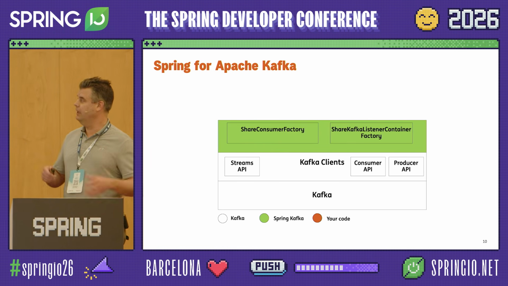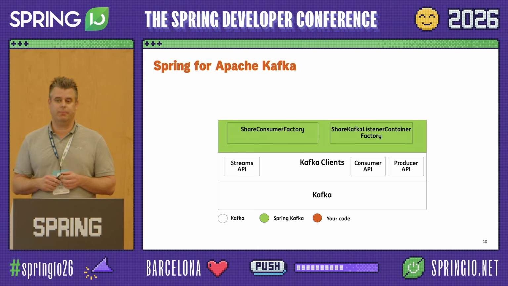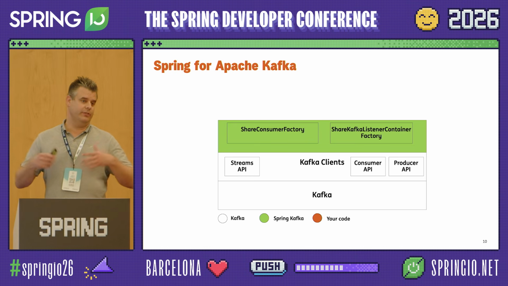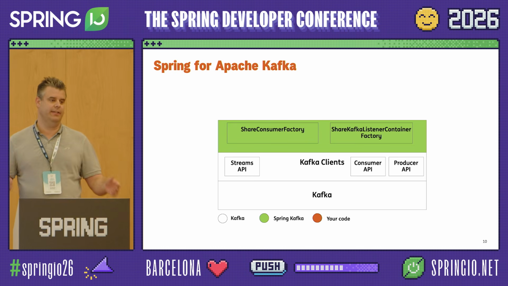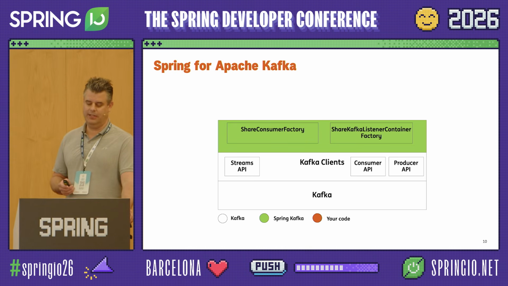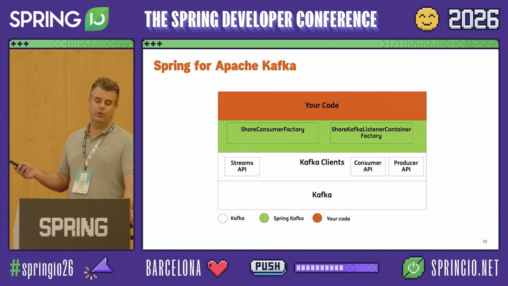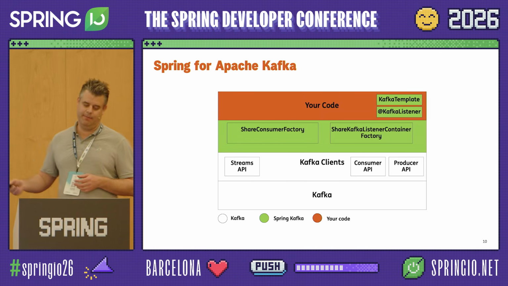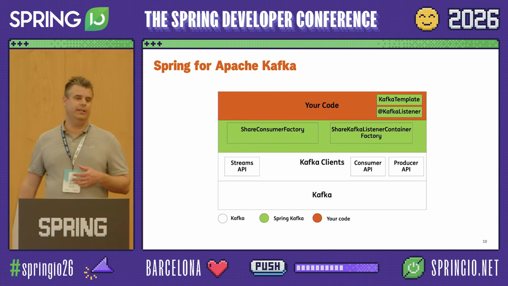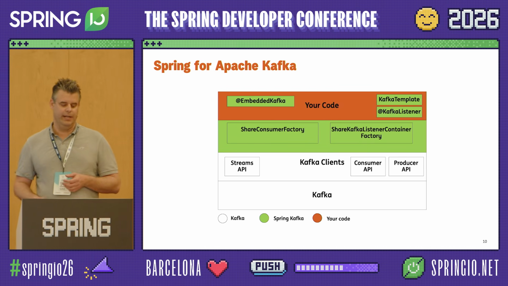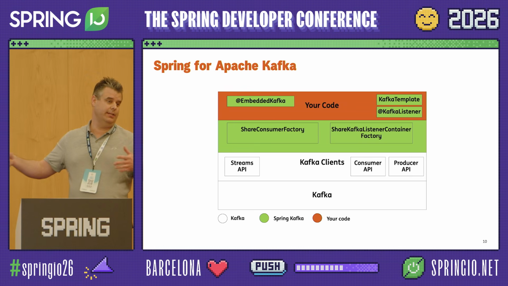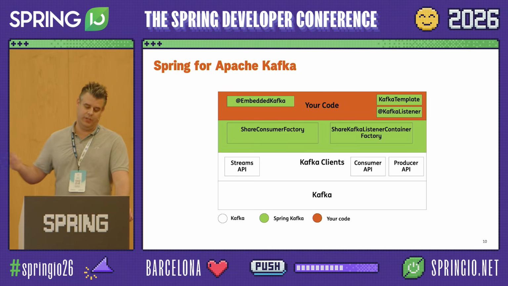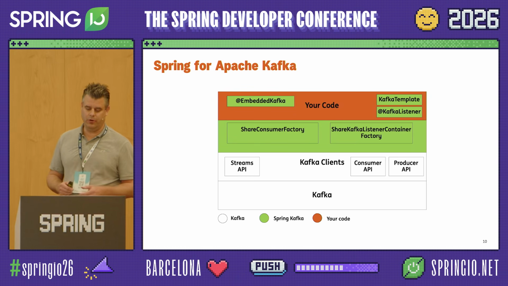And on top of that, we like to use the abstractions in Spring, especially the ones in Spring Kafka. And if we're using Spring Boot, there is a lot of auto-configuration for all the factories that Spring Kafka is doing for us in the background. And then you have your own code where you're going probably to produce to a topic using a Kafka template. You have a method annotated with a Kafka listener, so you're a consumer. And you might use the Kafka test library to do some embedded testing. So that's something you probably recognize from your own code.